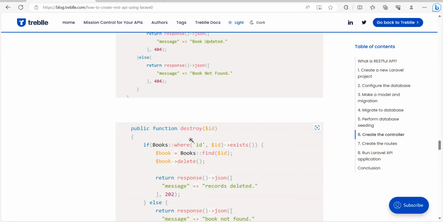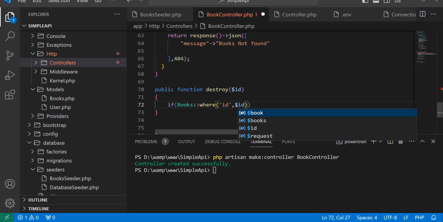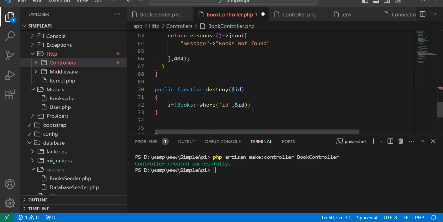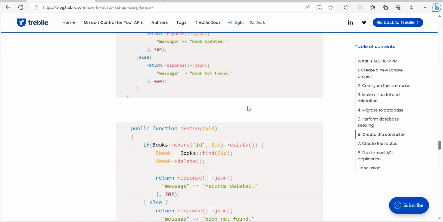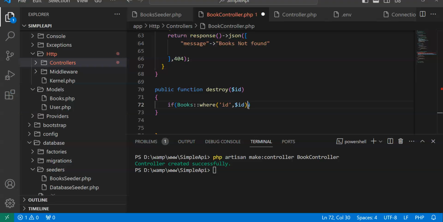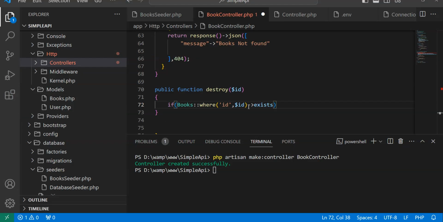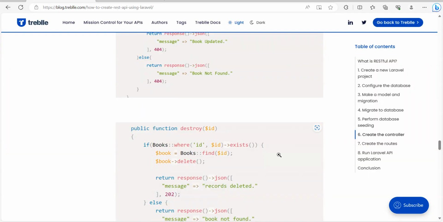Okay, let's check for the existence of it. So we will put dollar ID, and if that ID exists, like the same pattern we usually have followed here, if that ID exists, then we will check for the other pattern. So we'll write it as exist with the double quotes, and we will finish this method. Here also we will write a new variable we can define, and here in our books class we can find it with a method called find dollar id, and we can write it in this pattern.